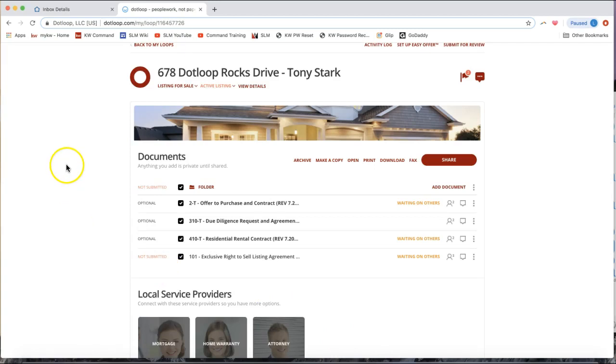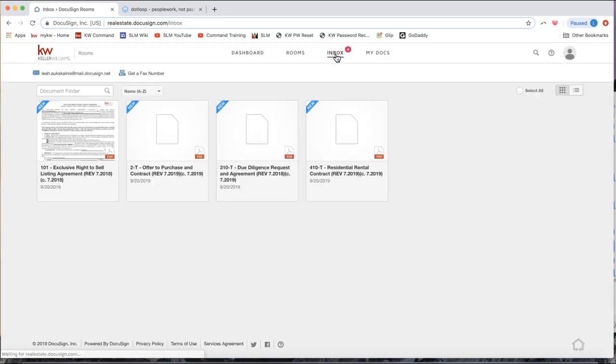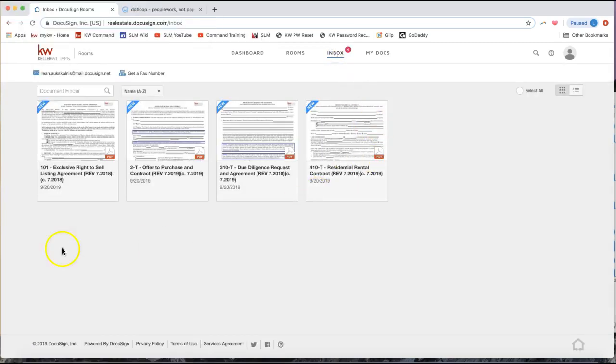And I can navigate on over back to DocuSign. So again, that's just in a different tab here, so I'm switching back and forth. So it's a tab that says inbox details. All right, and this does take a little bit of time to pull in. I want to say like 30 seconds is what I saw last time. So go ahead and click on inbox at the top of your screen. And look at that, I stalled long enough for those to pull through. But if you're doing this, it does take a little bit of time. So if they're not there right away, don't be alarmed.